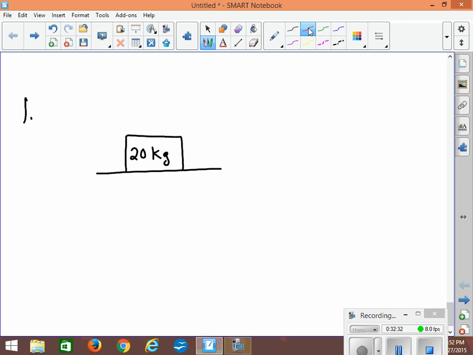Well, you know that this box has a force of gravity that's trying to pull it down. That's also called the weight of the box. And you know that it has a force from the surface, the ground or the table or whatever it's on, that pushes up, called the normal force. So there's the free body diagram showing only the up and down vertical forces, because that's all we're talking about right now.